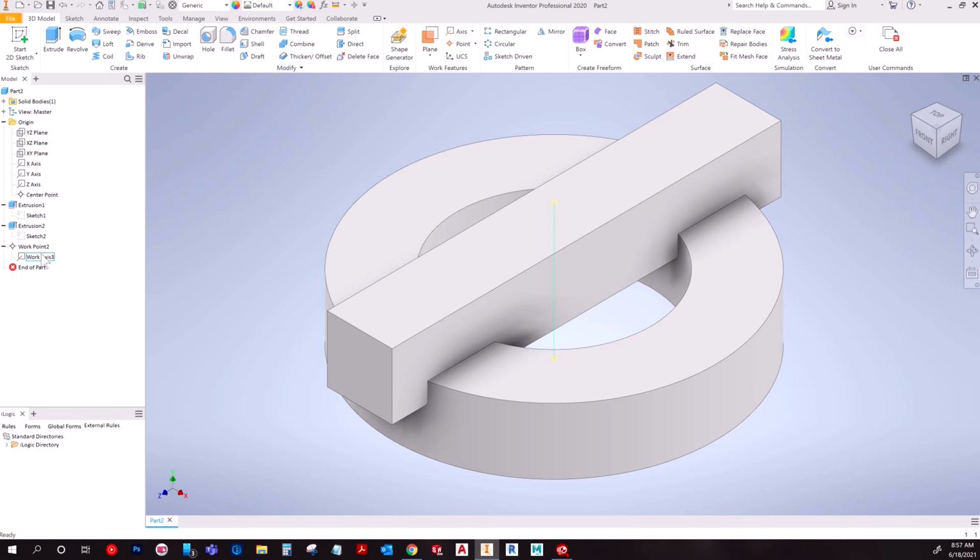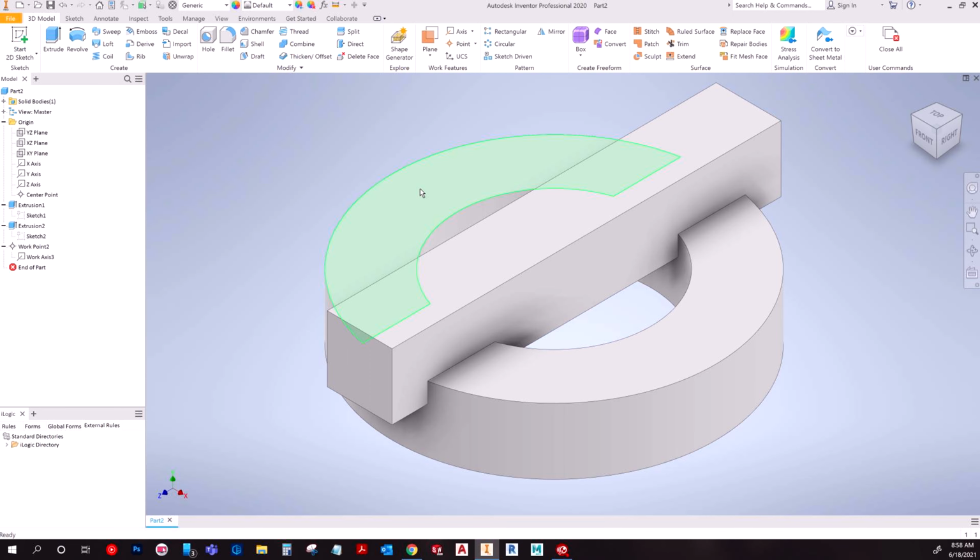So what happens is as you create work geometry on top of other work geometry, it starts to put it in like a child-parent relationship. So like your sketches, they're contained within the features. Same thing with the work geometry. So now the work point is the parent. Well, I guess it depends on how you say it. The work point is dependent upon this axis. So the axis is contained within it.